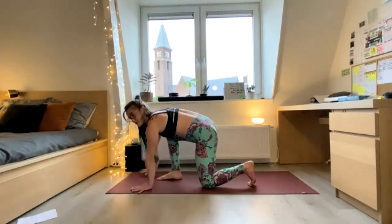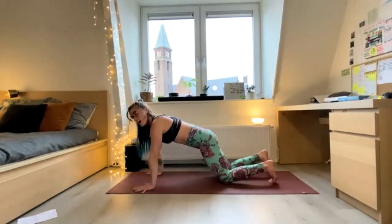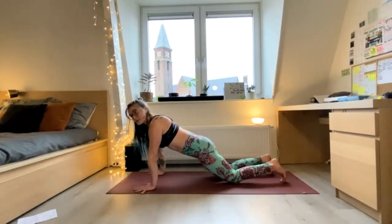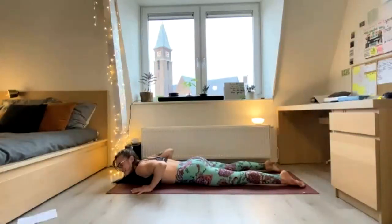All right, take it back to the front. Both hands are on the floor. We're going to slide it into a plank again. So you can go on your knees if you want, or you can go on your elbows. Again, I don't worry about the legs today. I'm all about the shoulders today. So get them in the center. Think about the shoulder blades on your back. Squeeze the belly like we did on the floor. And little baby push up. Don't worry, they're going to get a bit easier.